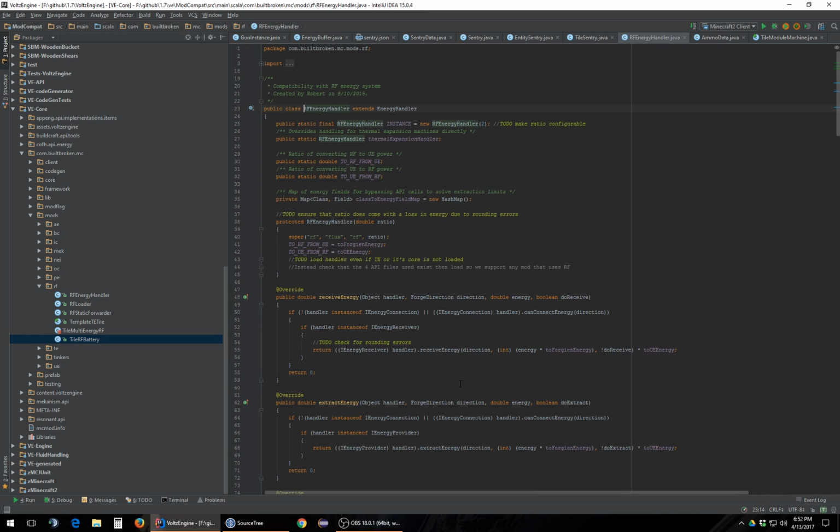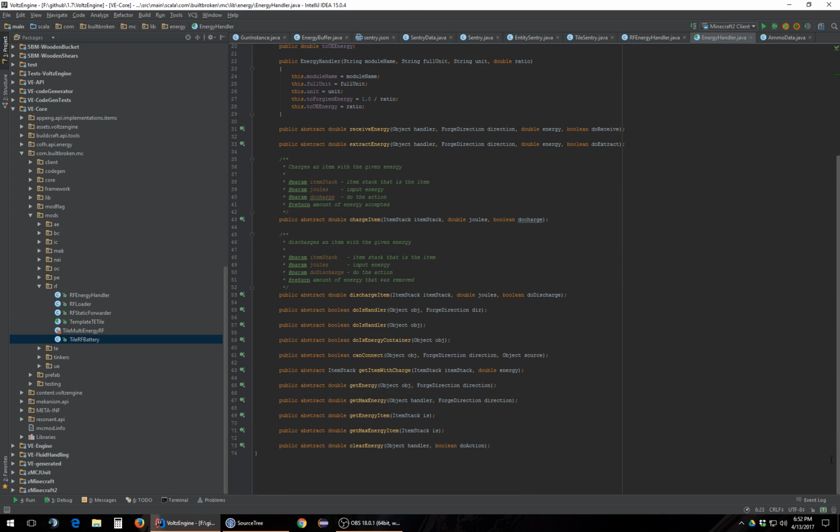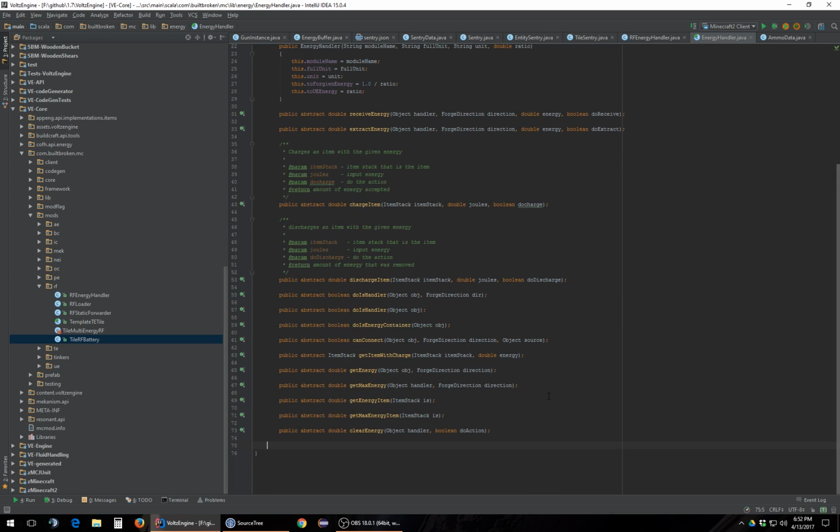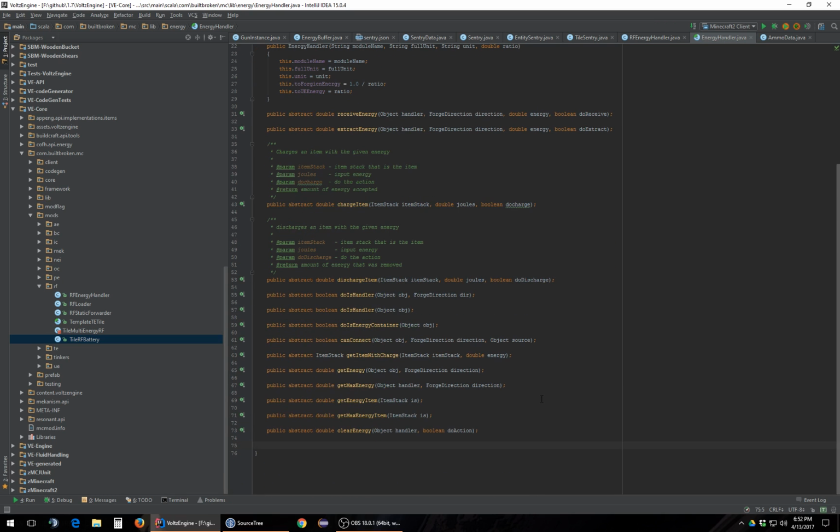You know what, I got the game closed. Why don't I just do this? We'll just make a handler here, down at the bottom. So we'll go public, abstract. Why is this, okay, indent with 4 spaces. Why is this whole class janked like that? Everything's shifted over. So public, abstract.